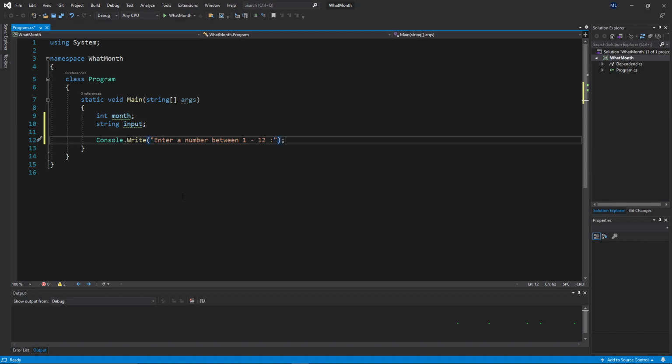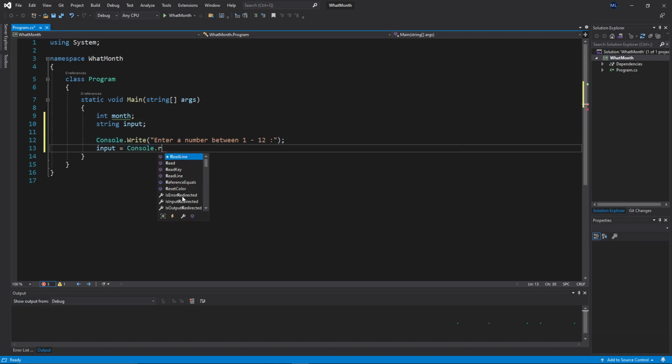And then we're going to insert input, and that's going to be the Console ReadLine.